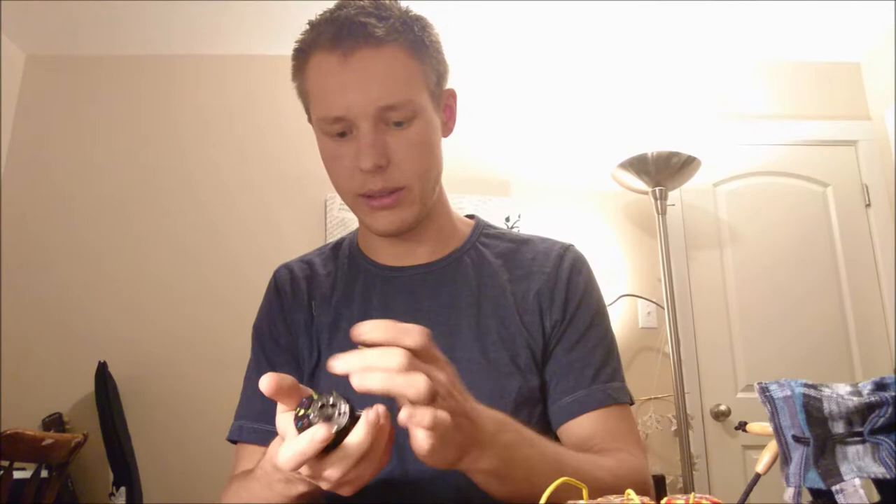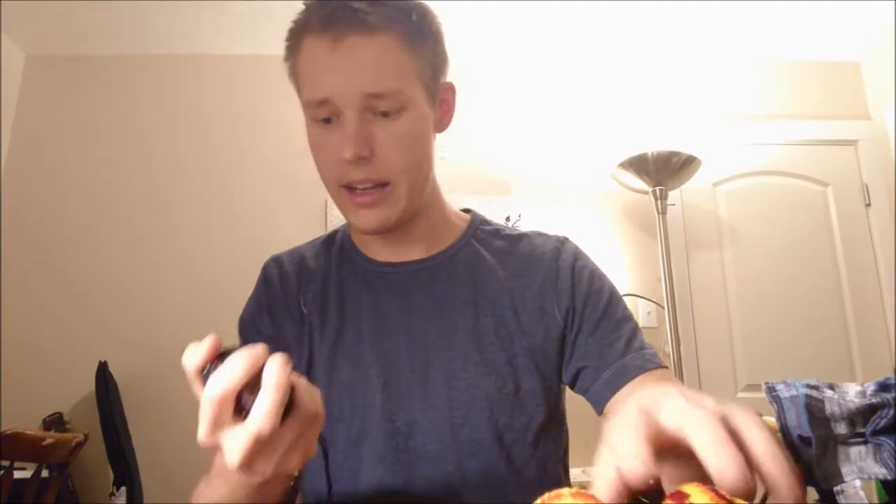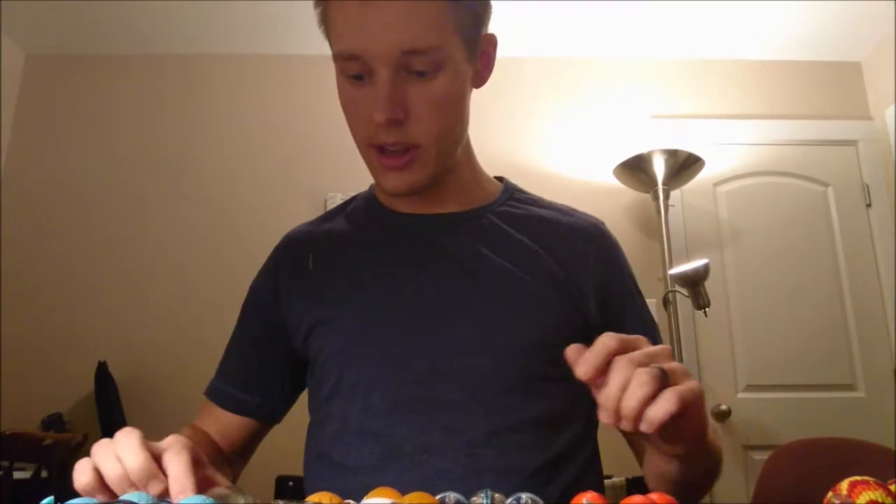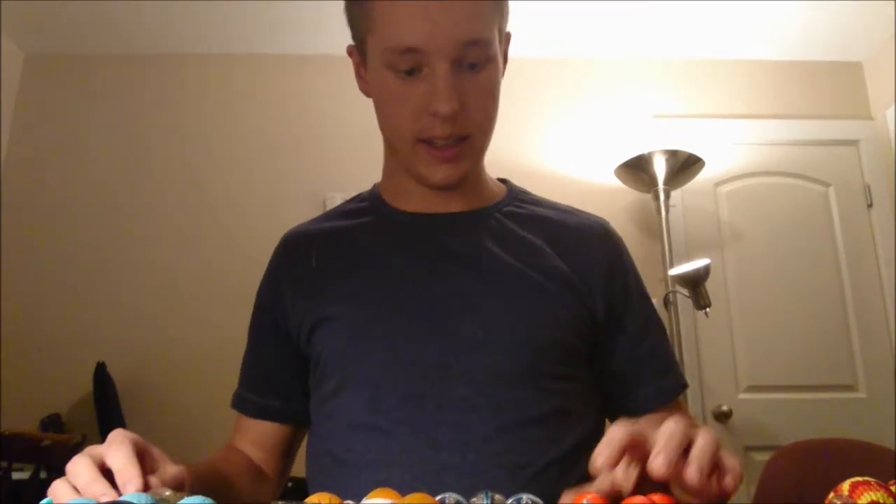They are heavier — I think they're filled with cork wood or something. These ones are definitely lighter than the others. So I've got a few different sets here and we can just compare them. We can start with the original Plus Astrojax. Overall we'll just compare with the Pro Black, because I think these are going to be my favorites to use.